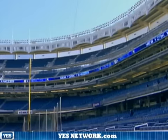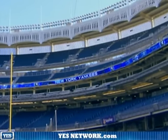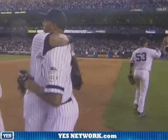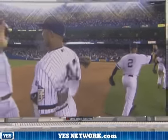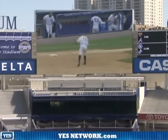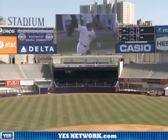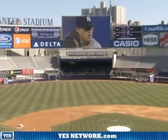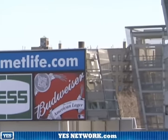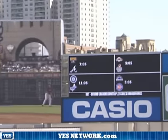While much of its design is firmly rooted in the past, Yankee Stadium is also on the cutting edge of technology. Witness the massive new addition in center field. It is a 59 foot high, 100 foot wide, 16-millimeter true high-definition video board. And just for good measure, two smaller video boards that display day-of-game lineups and out-of-town scores flank the big screen.